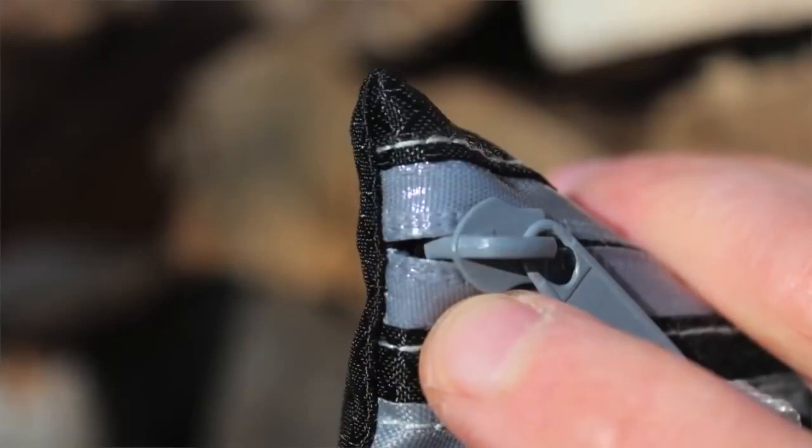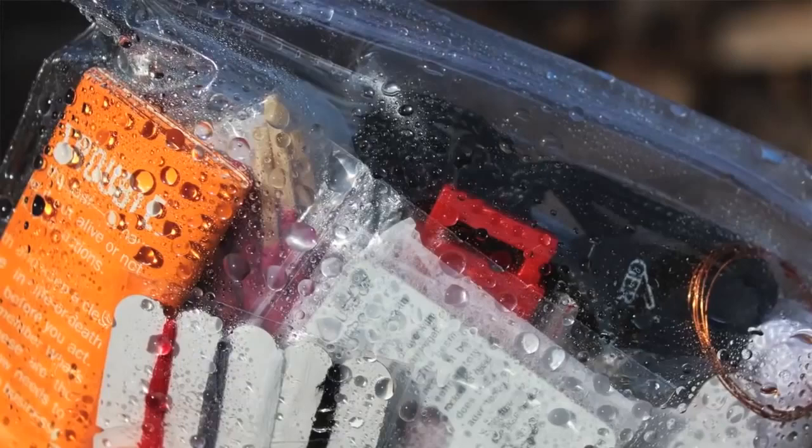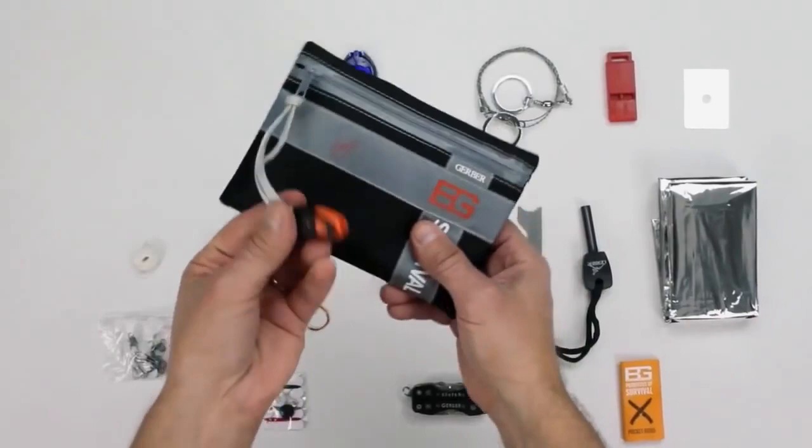Fortunately, Gerber packed all the contents of this kit in a heavy-duty, clear, and truly waterproof zip seal bag to keep water away from the gear. So the outer pouch is really more for looks and to protect the inner pouch. Attached to the zipper of the outer bag, we have about 6 inches of nylon cordage that's attached to the Bear Grylls emergency whistle. This whistle is simple, durable, loud, and it looks kind of cool.